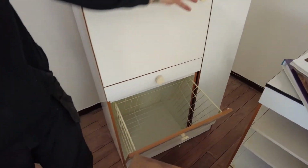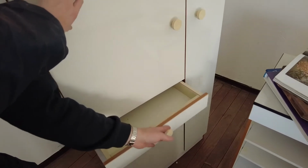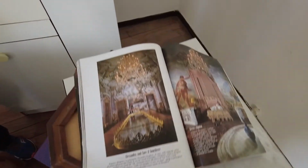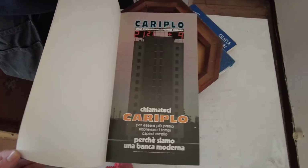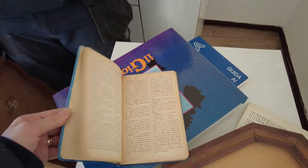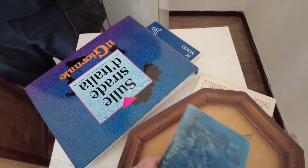There's this cabinet, which is a bit IKEA, but it's a good bathroom cabinet. It's very 70s. So we'll try and maybe pimp that up best we can. It's got like a glossy sort of vinyl-y finish on it, so it'll be maybe a bit difficult to coat it, but we'll find a way. I found some cool magazines. The Museum and Gallery of Museum in Lombardia. So it's got some really cool history, all in Italian. Obviously, I'll need to learn that. A really nice frame and an old-fashioned dictionary in Italian, which is really cool and really useful. It did get a bit damaged with the water explosion yesterday, but I'm going to try and keep it nice.